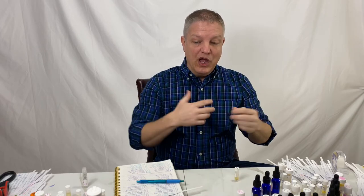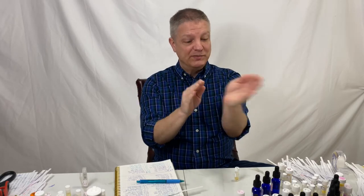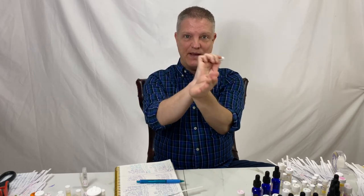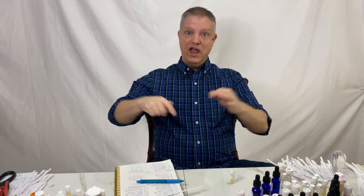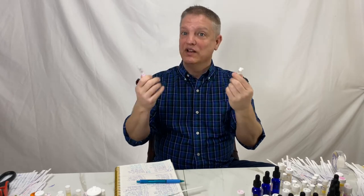When you spray your fragrance out here and it goes all over you, it's spread out more. One, it's going to last a little bit longer on your clothes than on your skin because your skin is warm. Two, it's going to be spread out more. When things are spread out and opened up — remember, Allura talked about the rose that is a closed bud that's hard to smell because it's all trapped in there, but when you add the alcohol it opens up. Think of the closed bud when you dab your fragrance, and the open bud when you spray it. Those are different ways you can apply your fragrance.